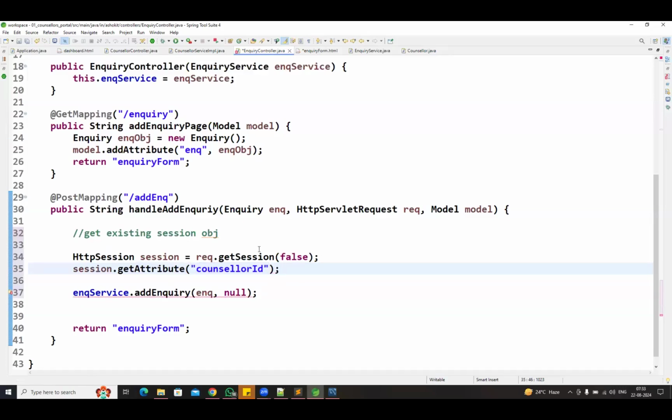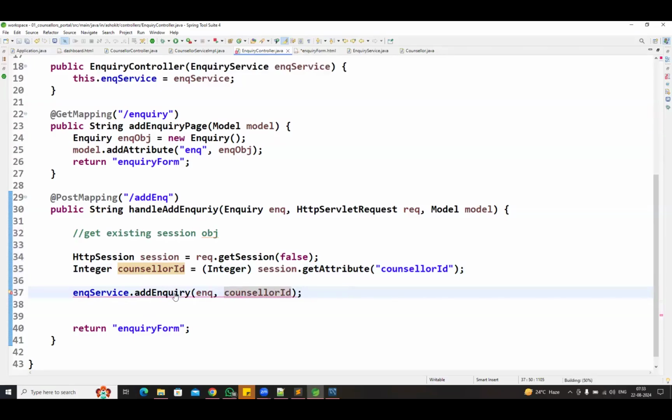It is going to give the value in the form of an object, guys. This object we need to typecast into Integer. Integer counselorId is equal to Integer of session dot getAttribute. So you will get the counselor ID, and you will pass that counselor ID to the add inquiry method.